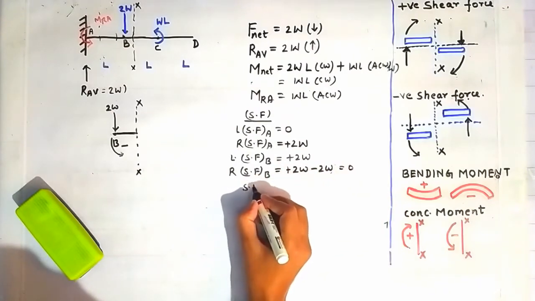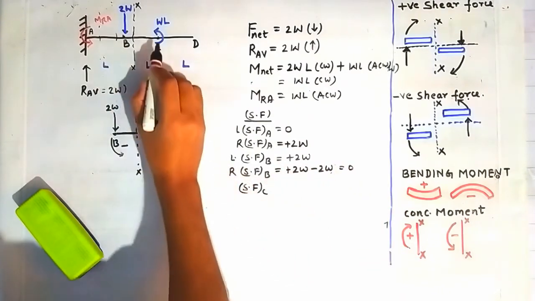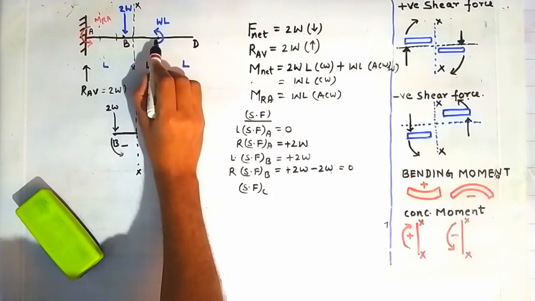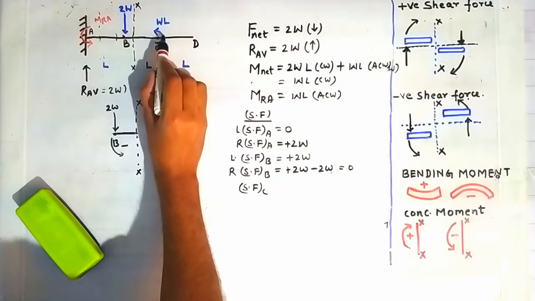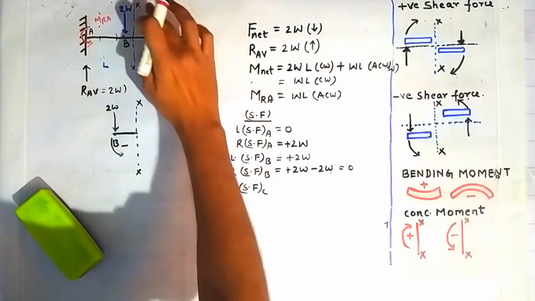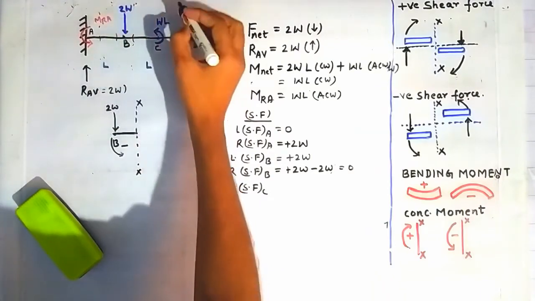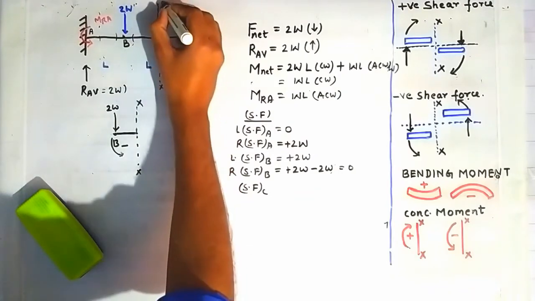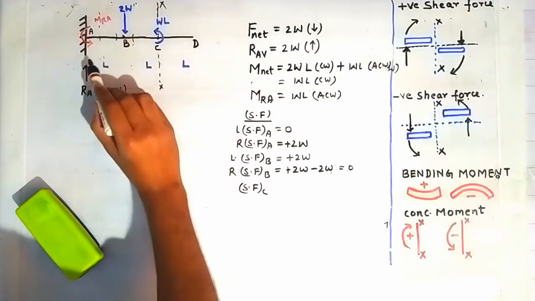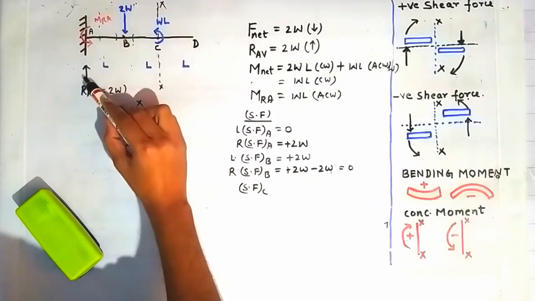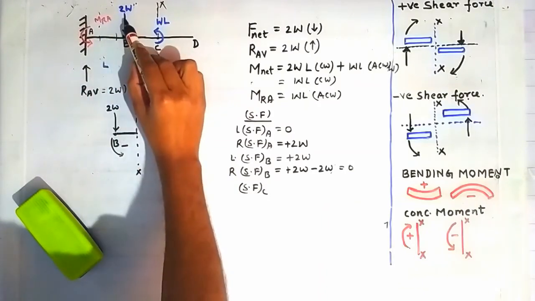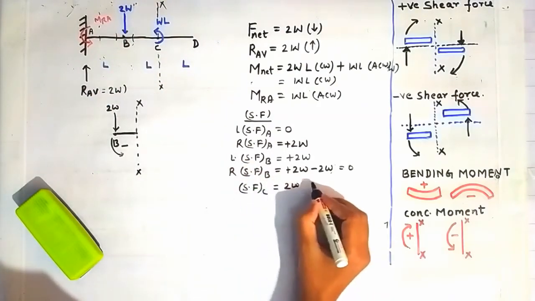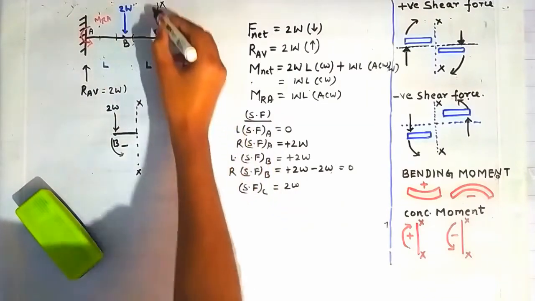Now we will calculate the shear force at the point C, because there is no point load acting at the point C. That's why we will directly calculate the shear force at the point C. We will not calculate on the left side and on the right side of the point C. So constructing a section, first we will erase this section and construct a section which is passing through this point C. Now see this. On the left side of this section there are two forces, this one and this one. This will account for positive shear force, this will account for negative shear force.